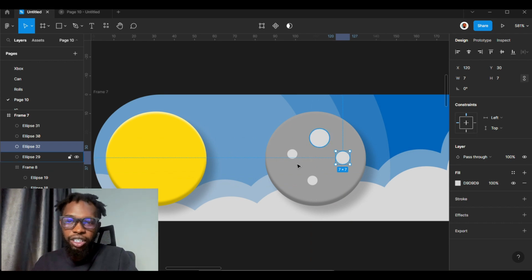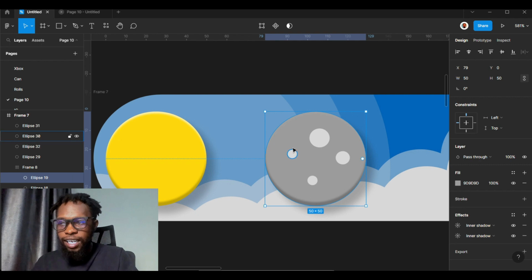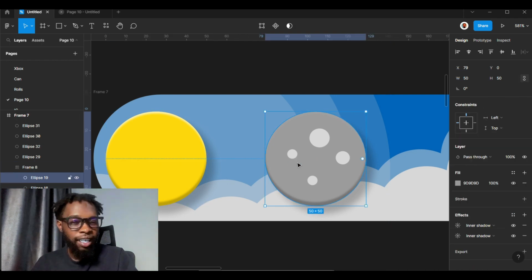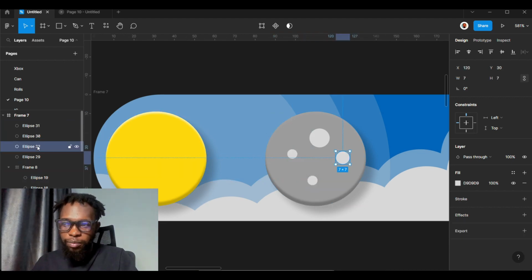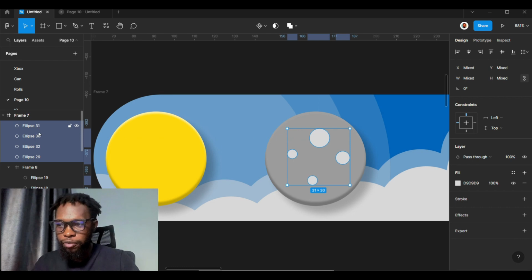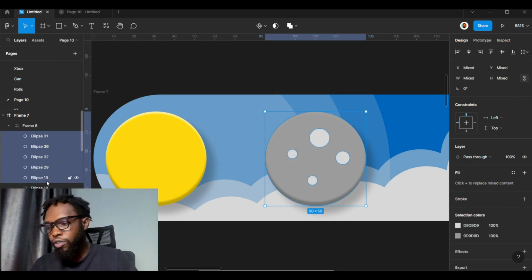What do I want to do? I want to change the colors of this guy. Notice that it's just an ellipse. So we need to group all of them. All these other ellipses I made are outside of the frame, so I need to move them into that frame, not back, because we didn't move them before. Move them into that frame. So I'm going to group it using Ctrl J.